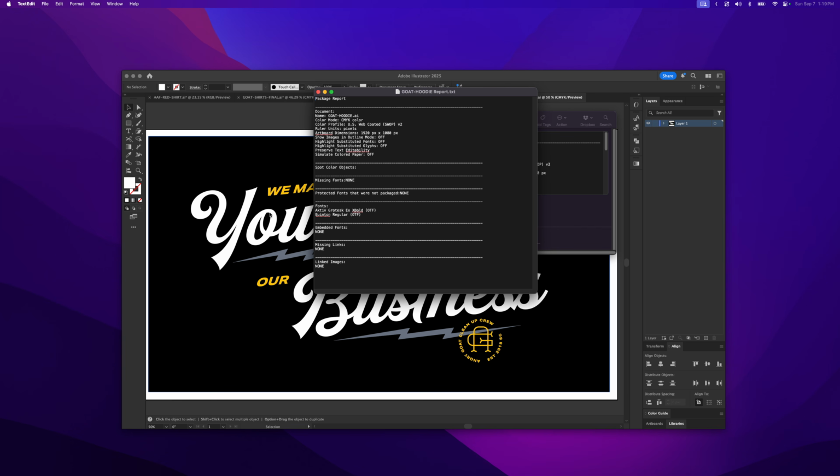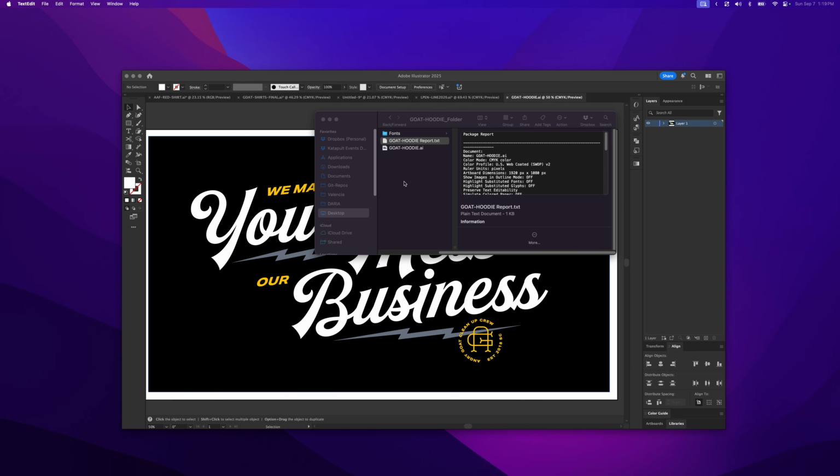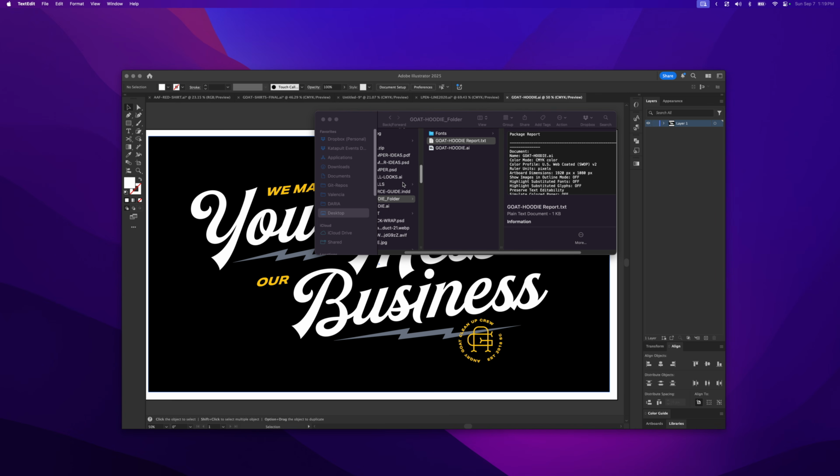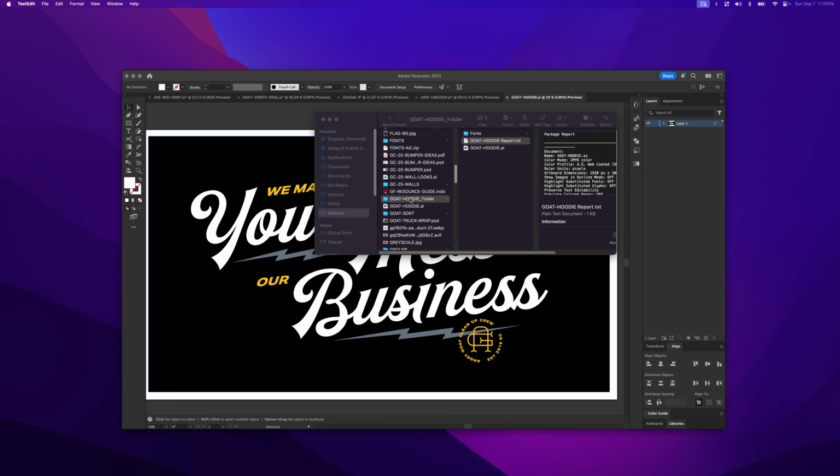Sometimes I've seen it to where the same font can have the same name, but has slight variations to it. So this is nice. This gives you lots of information. Yeah, this goes with you. And then whenever I'm done, I take this entire folder and I drag it over to my flash drive or my hard drive that I'm working on and take it with me to the next computer.